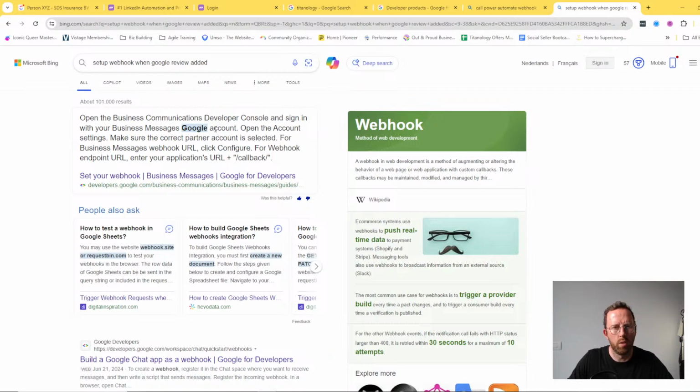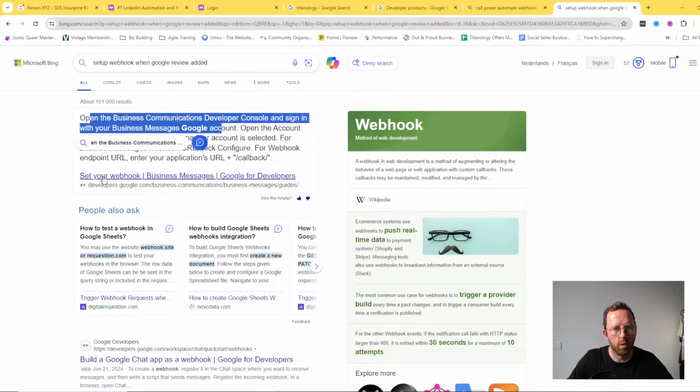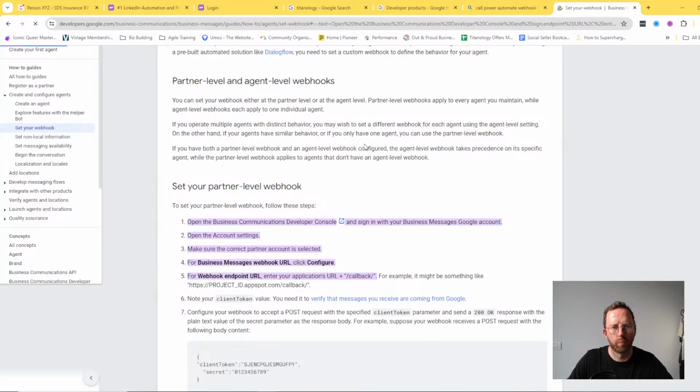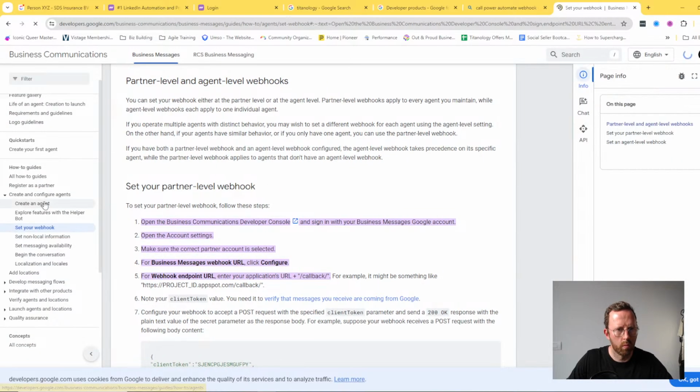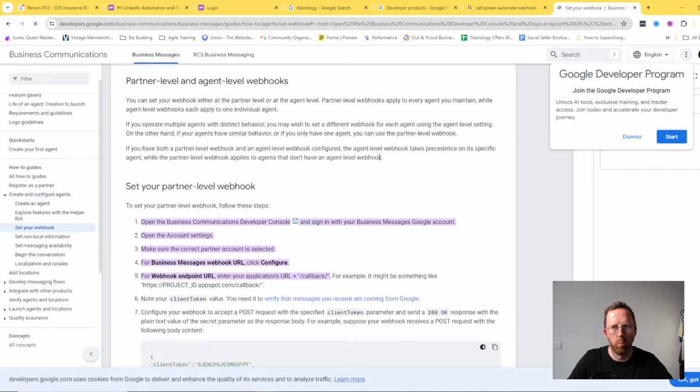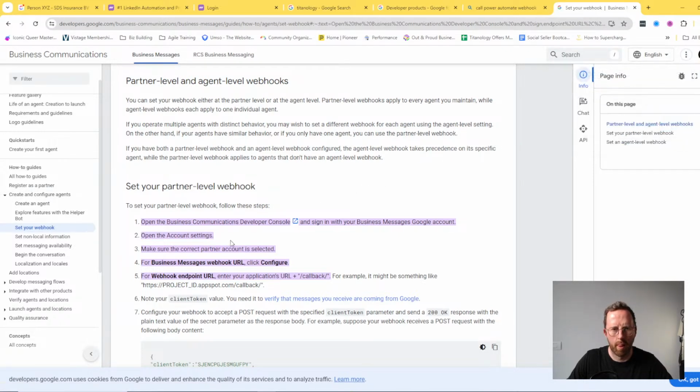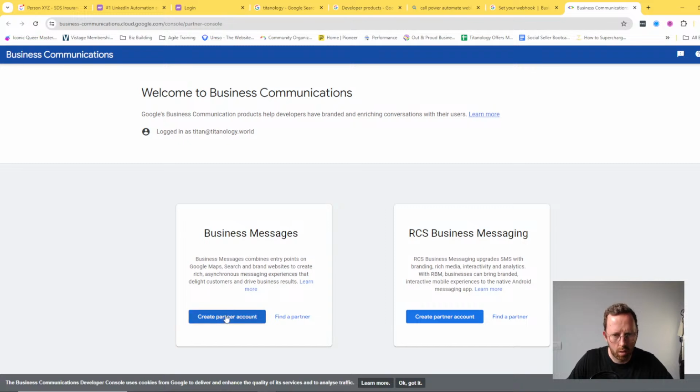Sign in with your business messages Google account. This could be something. Set your webhook. Business messages. Business communications. Open a business communication developer console. Sign in with your business messages Google account. Do I even have that? Create a partner account.